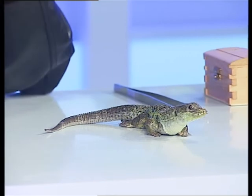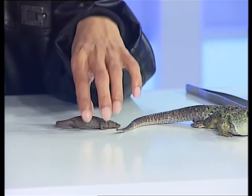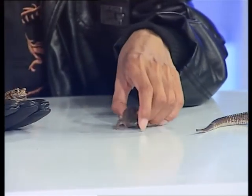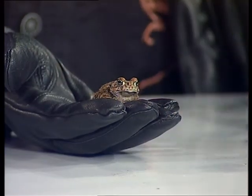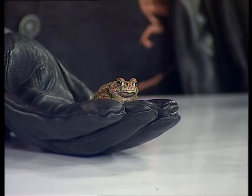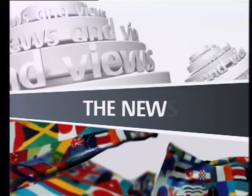A very interesting toad found here is the vociferous midwife toad, and that is the smallest toad to be found in the region. In fact, it looks a bit like a frog because it has rather large eyes. And the midwife toad doesn't breed in water like the other toads do. In fact, the female lays the eggs on the male's back, who carries them around until they hatch. And once they hatch, they are fully formed. They are not tadpoles, so they are little toads. Right. And that's why it's called the midwife toad.